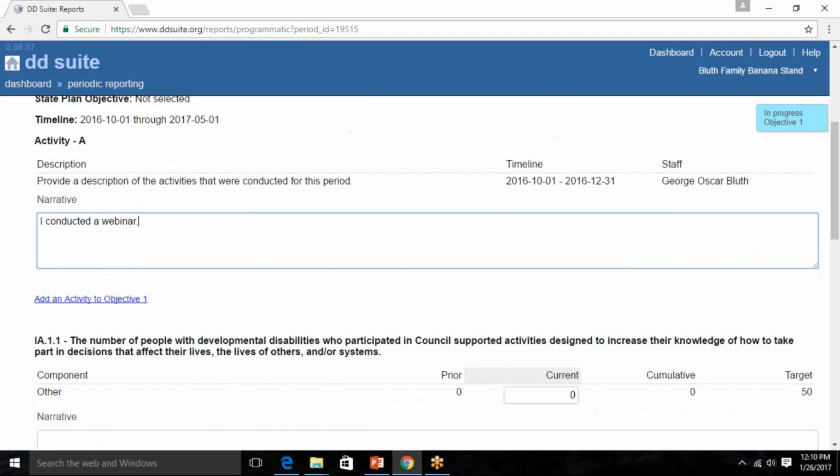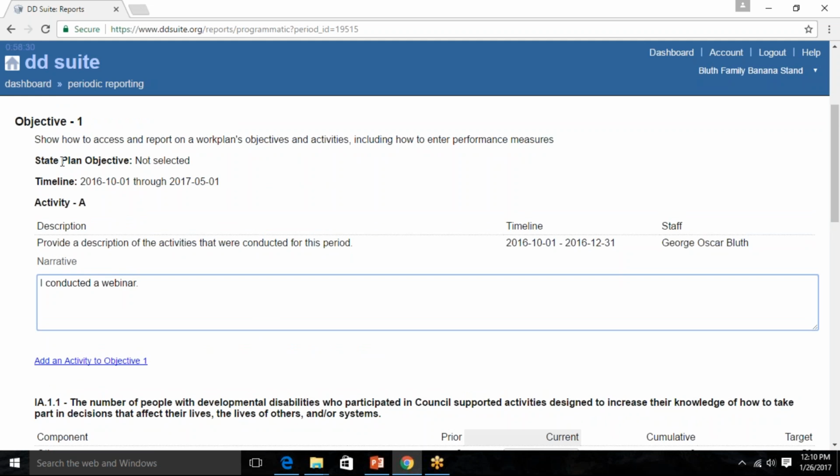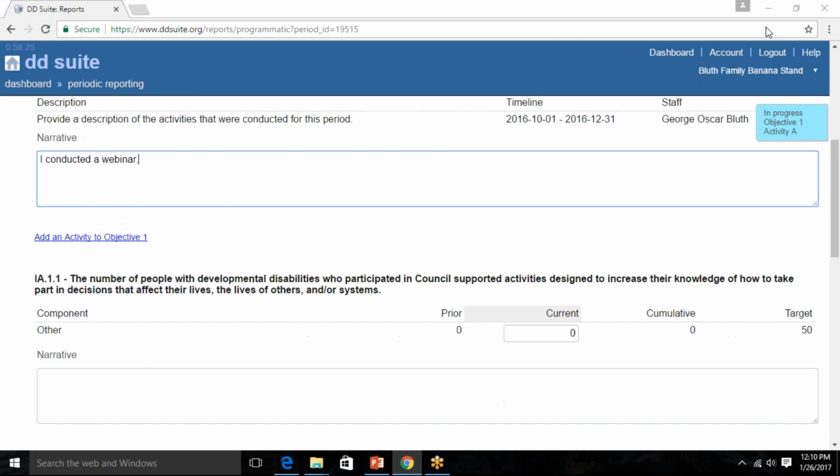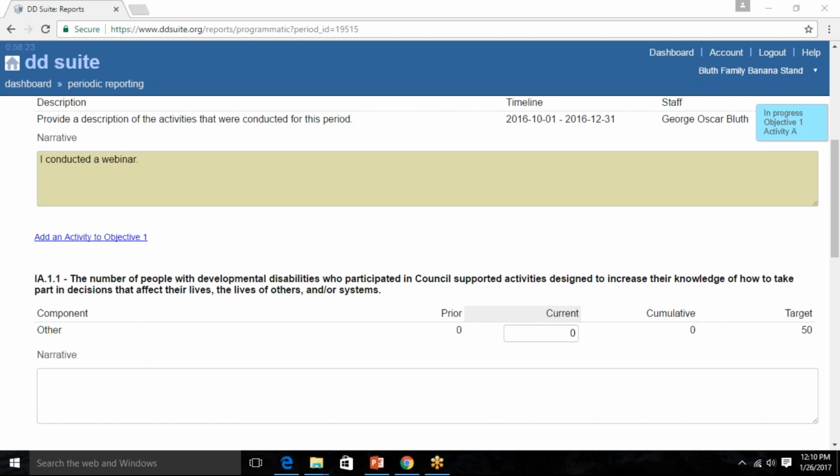You obviously want to be a little more thorough in the information that you provide in your narrative describing what activities you completed and how or whether or not you completed the objective. All right. I can also, if I want to, add additional activities under this objective. So if I've been working on a project and I realize, oh, I have all these other activities that I needed to do, but I did not include them in my grant application, we can add them after the fact as part of your program report.